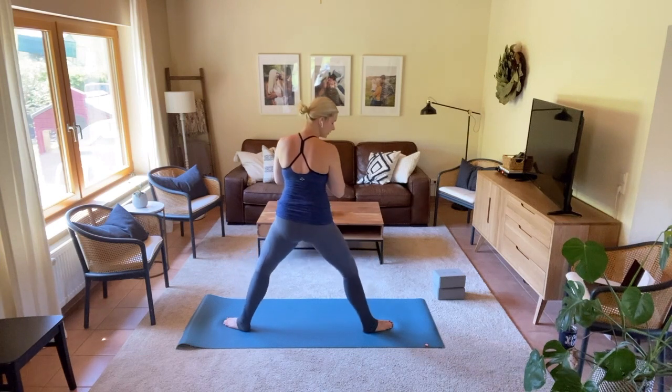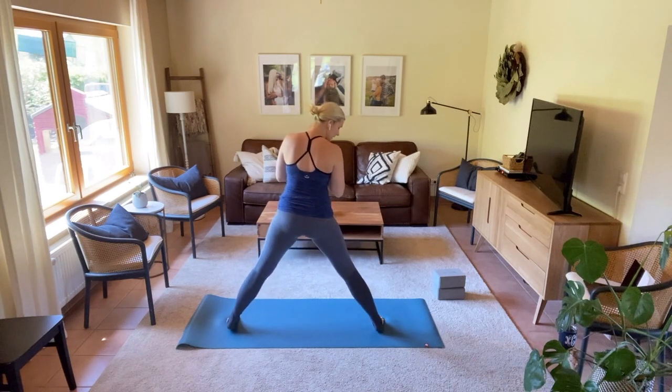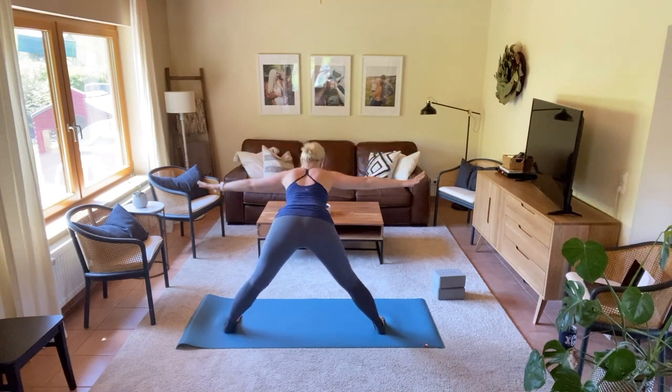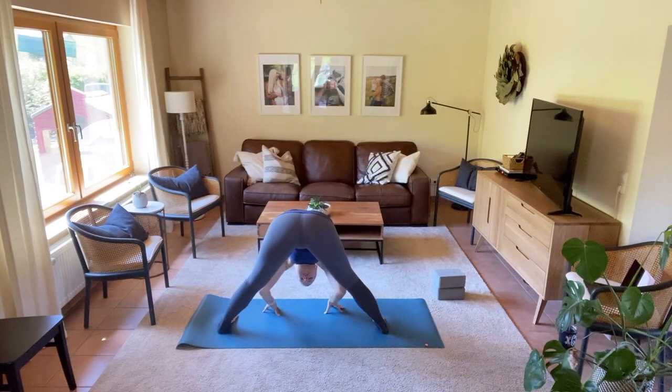Inhale, straighten your legs. Turn your toes in, heels come out. Arms go wide and fold over your legs into your Prasarita stretch. Lots of options here in Prasarita. So take whatever variation is just going to serve you today. You can let your hands relax. You can walk them under your legs, really deep in your hamstring stretch.